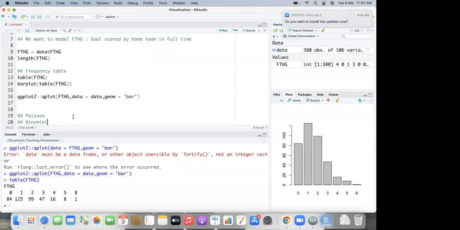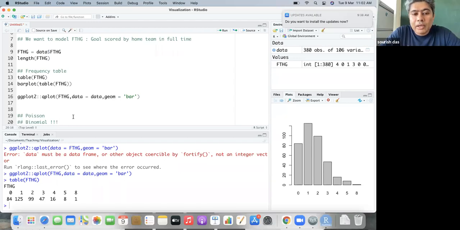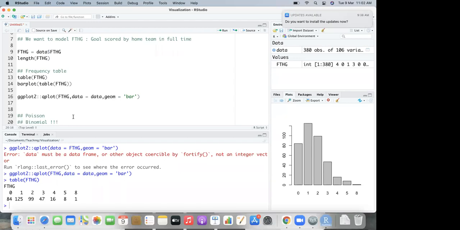But binomial has a limited range, right? Over here, the number of goals can be effectively anything, any integer. On the basis of data, we can see there are only a few bins. So it will be an additional assumption to say that there could be more goals. Yeah, as per the domain knowledge of football, scores wouldn't go to 9, 10, or 50. So we can have an assumption over there.